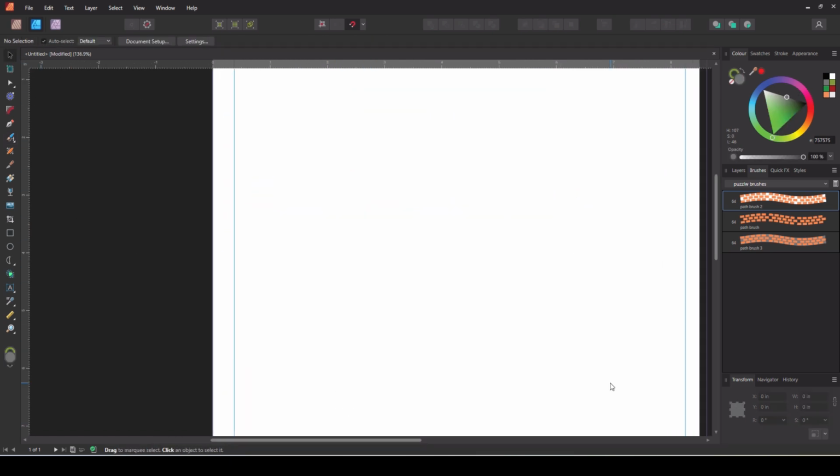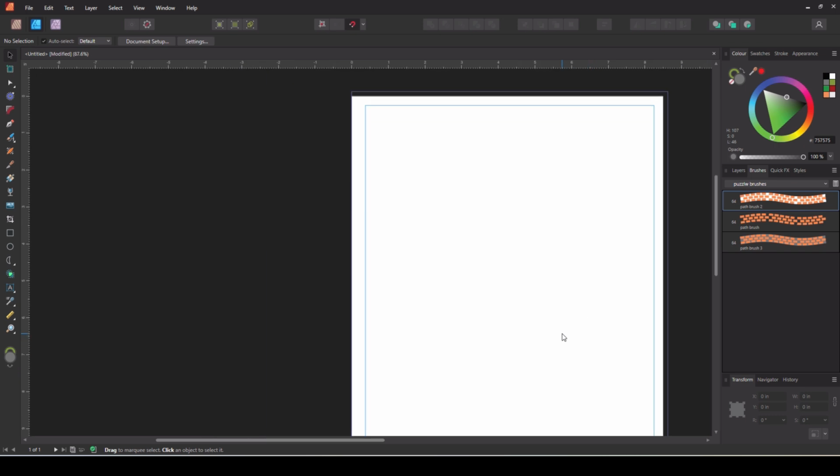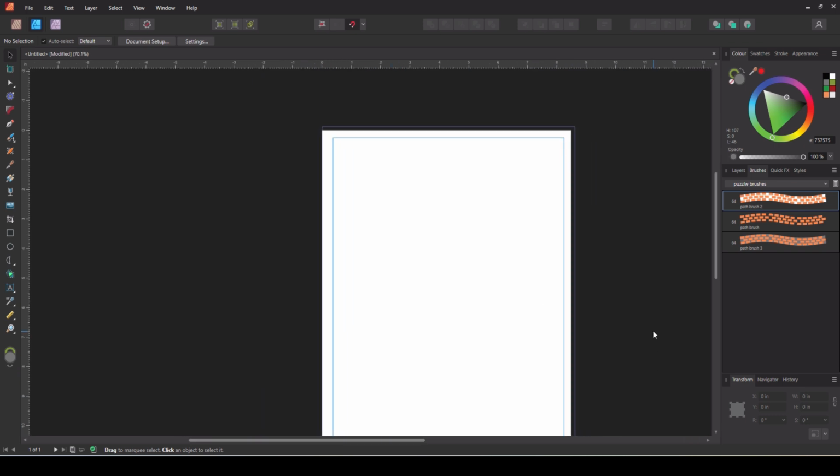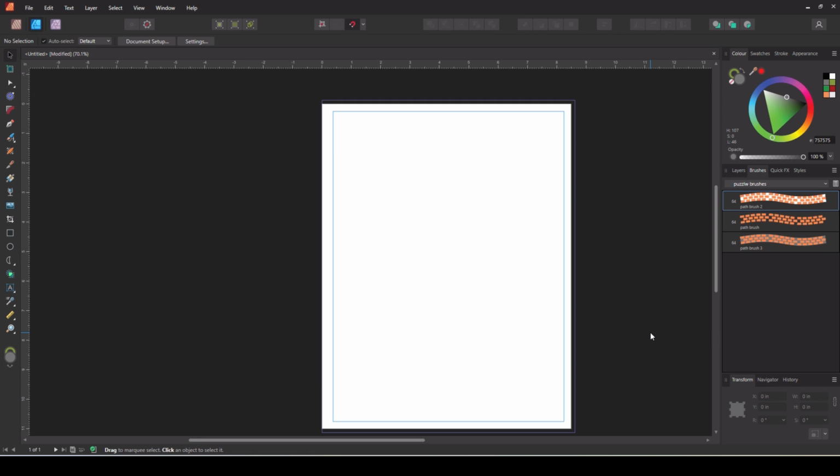Now, of course, you might be asking, what can you use this for? Anything you flippin' want. I'm going to use it to create a little maze sort of thing, or a puzzle, where we'll have an item in the top corner, say a duck, and in the bottom we'll have the eggs. The duck's trying to get back to the eggs. I'm not an artist, so I'm going to go to Canva and find some elements.